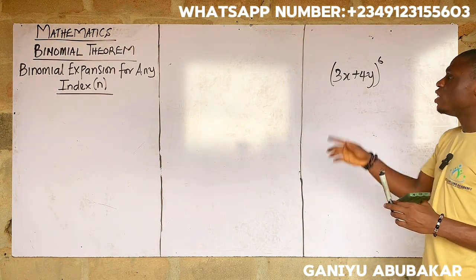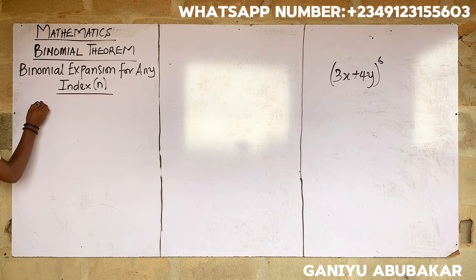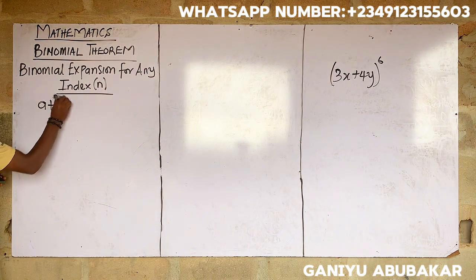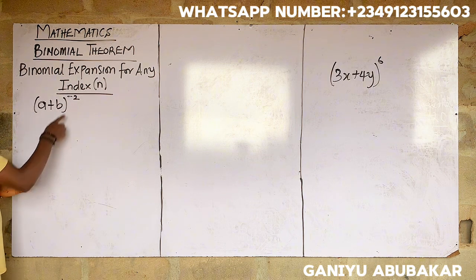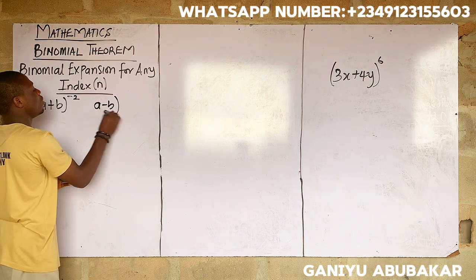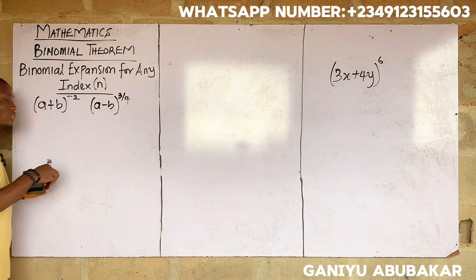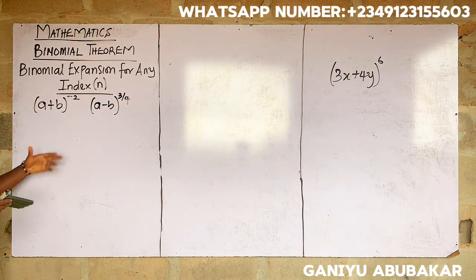But mind you, in this condition now, what if I have a term in this way and I have it minus 2? How do I expand this? This is a minus 2. How do you expand this? Or if I have a minus b, then a fraction 3 over 4. How do you expand this? So that becomes what we are trying to discuss here.